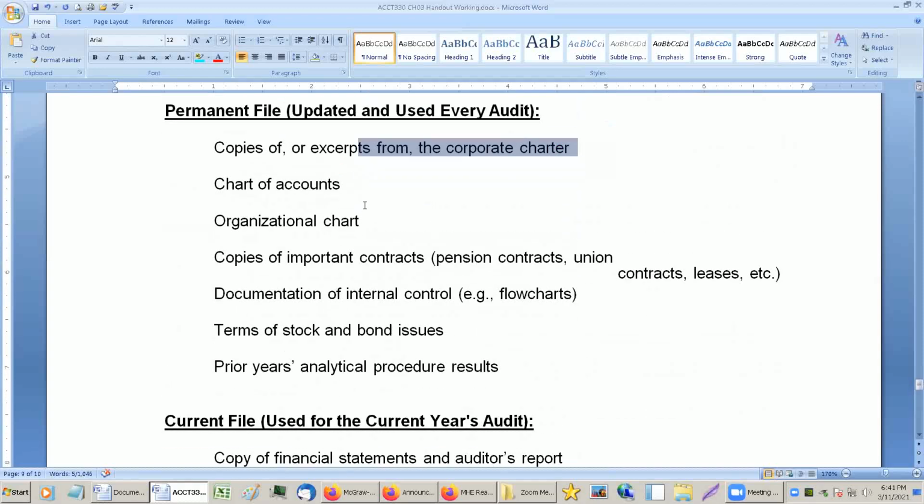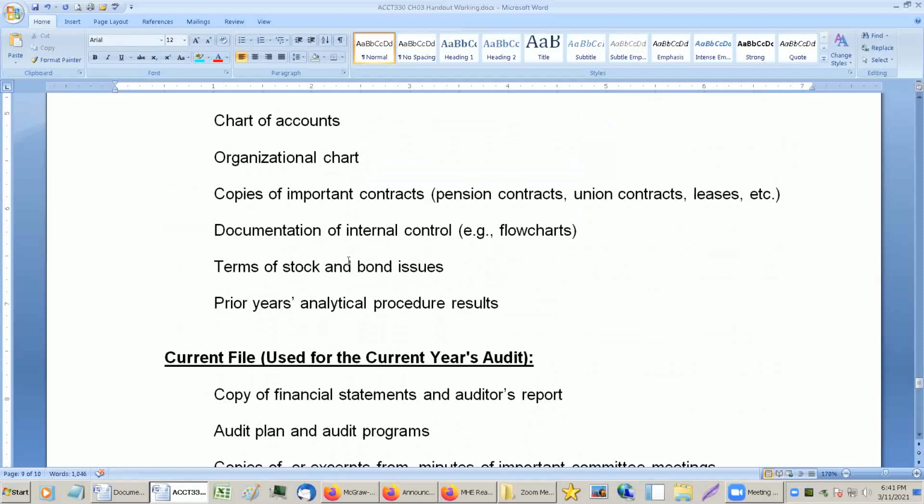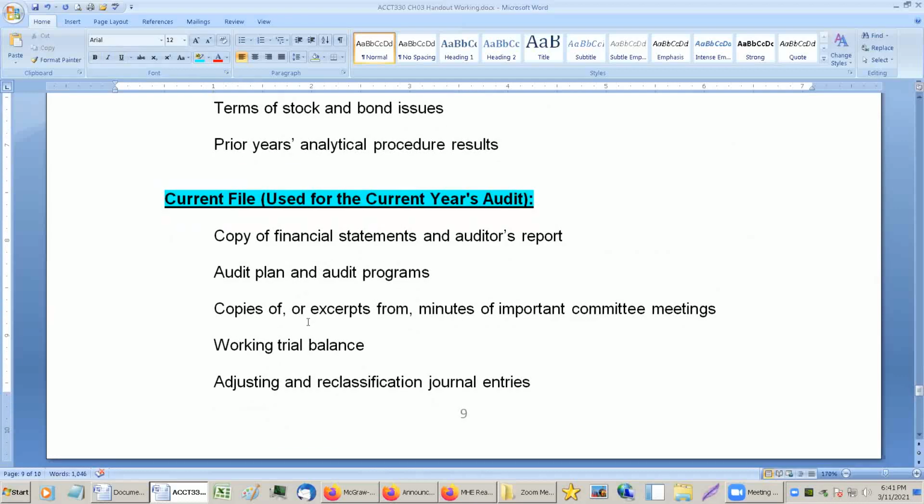A lot of times you'll break up work papers into 2 different categories: permanent files and current files. And the current files are really probably the easiest to think about. They're for the current year's audit. And this is usually what we think about when we're doing the audit, the current year file. This is when you're doing all your testing. This is how you plan. If you find any documents that you need to make copies of, you make copies of the documents. You get all your evidence and all that kind of stuff. You get the financial statements for the current year and all this. So these are really things that are for the current year.